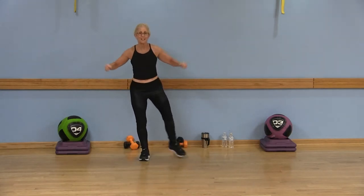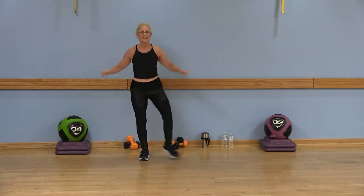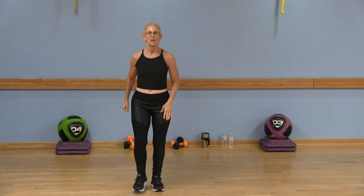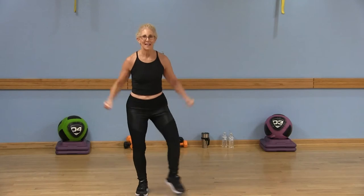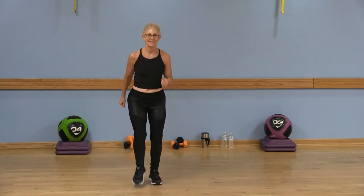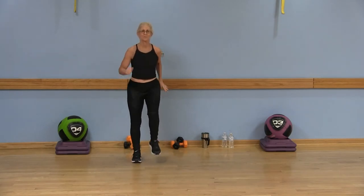Now 2 times. 3, 2, 1 tap left. Last set. March forward. 3 taps. 3, 2, 1 tap left. Last time. 1 tap left. March back right. Now hold it here, stay with that march.